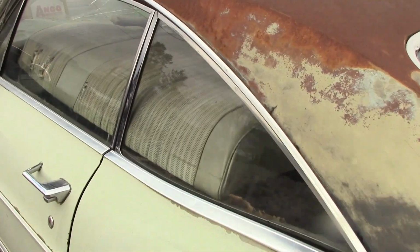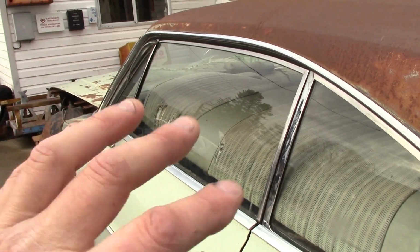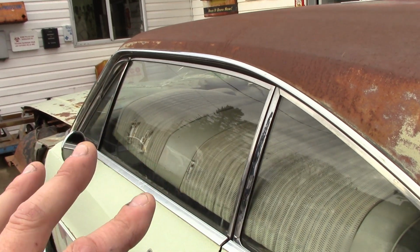As you can see, here we go. The glass is still in this side. Got to get the glass out of this side. This was a lifesaver, having the glass in here. I do one door, I take it out, I clean everything up, I put it in the other door. I just hate doing glass on vehicles.